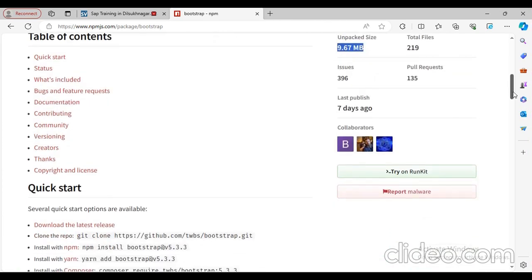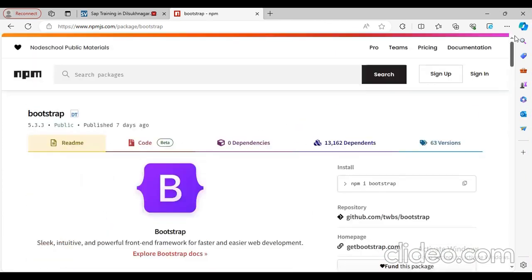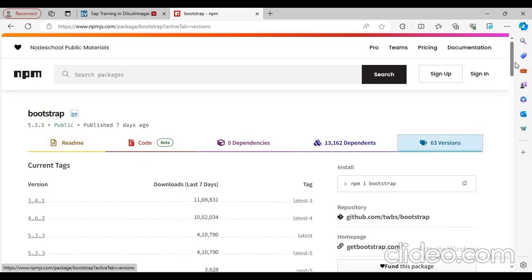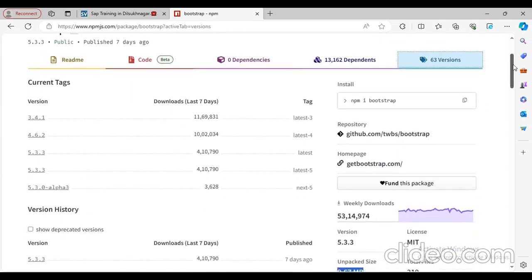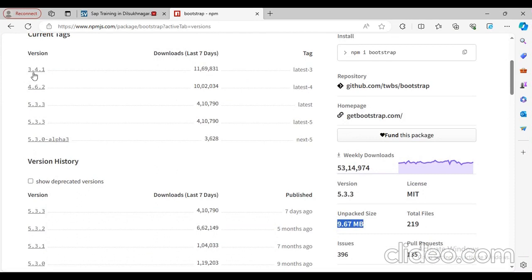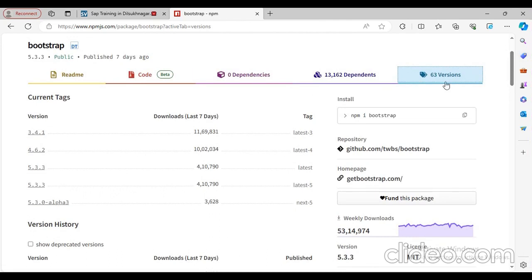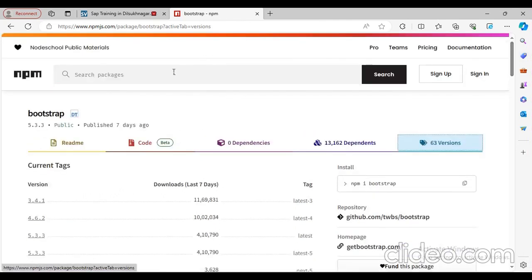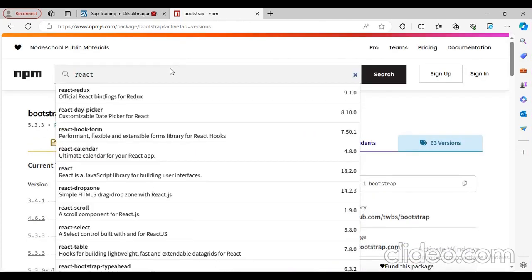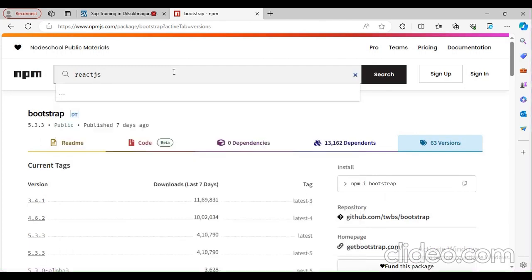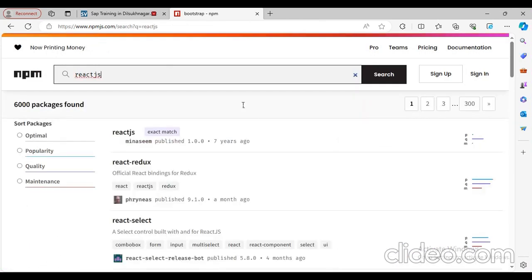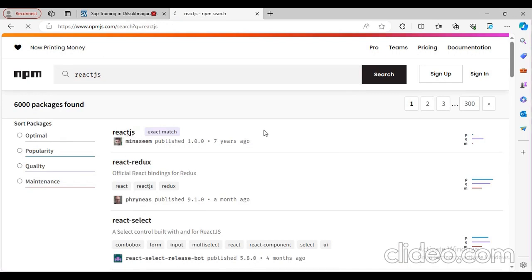Next, how many types of versions are available for bootstrap. This is the versions of bootstrap: Bootstrap 3, bootstrap 4, bootstrap 5, like that, different types of versions here. Not only this, we can install React also. You can install React from this npm also.